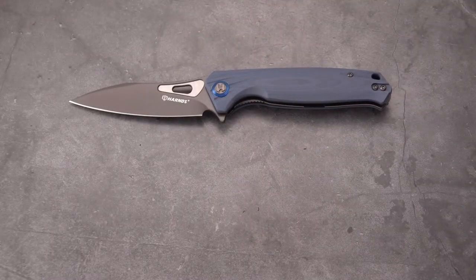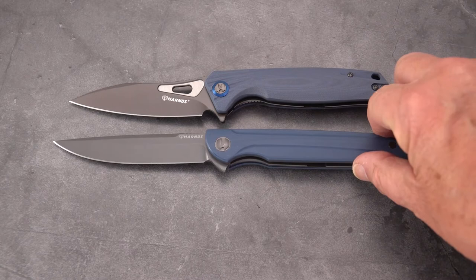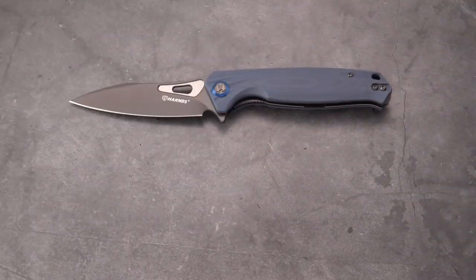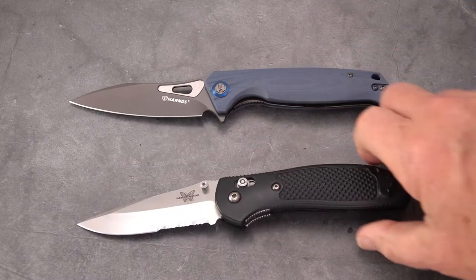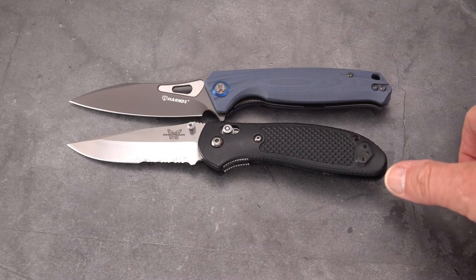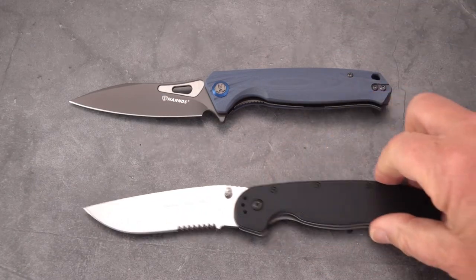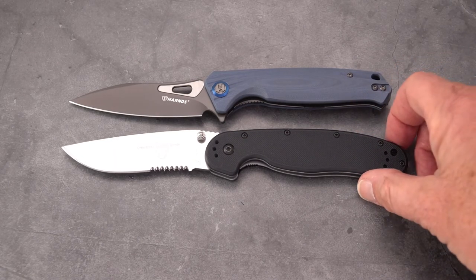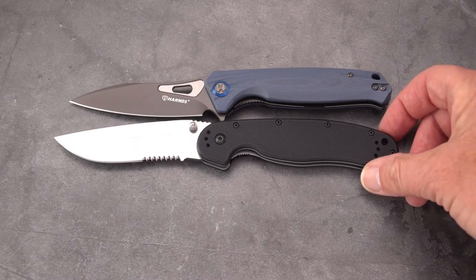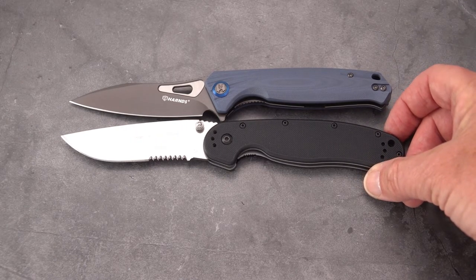Let's look at it next to the Assassin, which many of you know or have. The Assassin is longer overall and has a slightly longer blade, definitely a longer handle, and more narrow all the way around. Next to the old Griptilian — I would call it a hair longer than the Griptilian, not by a lot. Handle's going to be Griptilian length. And Rat 1 time — bigger knife, but blade about the same. Pivot to pivot, the Rat 1 is longer, but handle to handle the blade looks to be about the same.